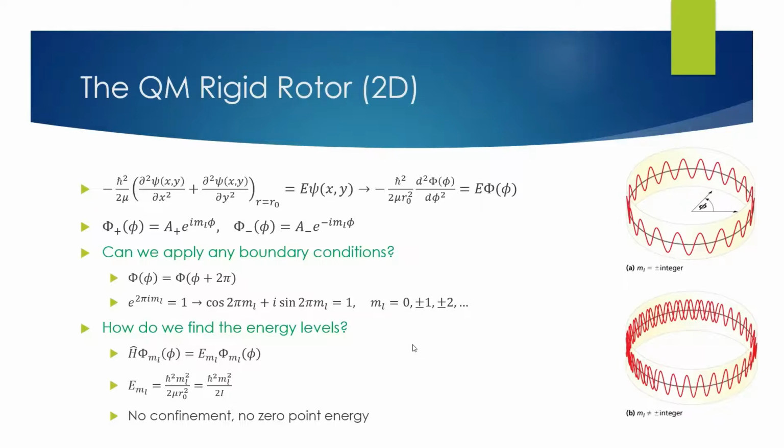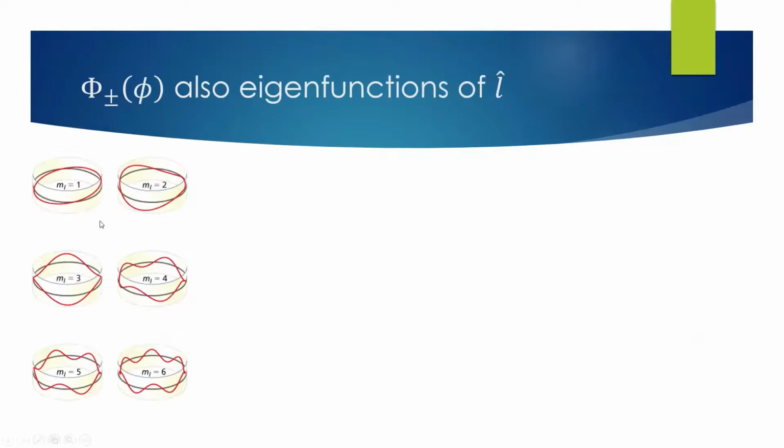Let's look at some of these solutions, what these equations would look like. Here we can see, again, we're basically imposing sine functions on top of rotation. So here is what some of the different quantum numbers would do to the rotational wave functions. We're confining these waves to circles.